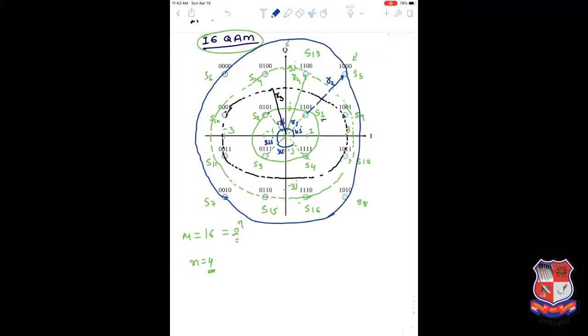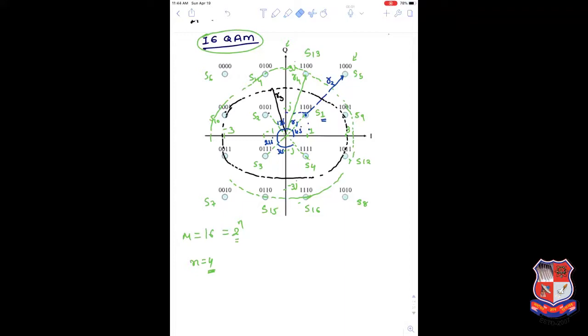So this S1 symbol can be represented as, here these are the coordinates, so that is J and that is 1. So I think you understand this. Now I remove this portion so you may understand better. Okay, so this is one part. So this is -3. Now we start with the S1 symbol. S1 symbol is basically a combination of 1 and J. So S1 symbol can be represented as 1 plus J.